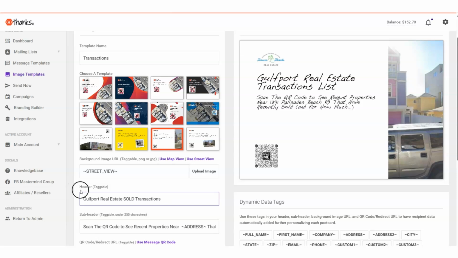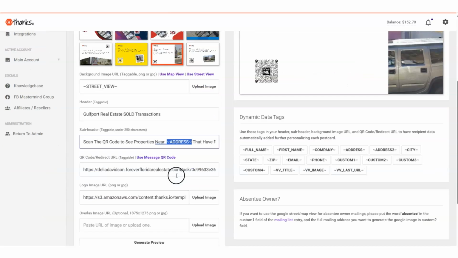And then we'll do scan the QR code to see recent properties near address that have recently sold and for how much. Like so. And you'll notice this merge tag for the address is a cool thing. It'll say near their house, so it makes it feel more about them.